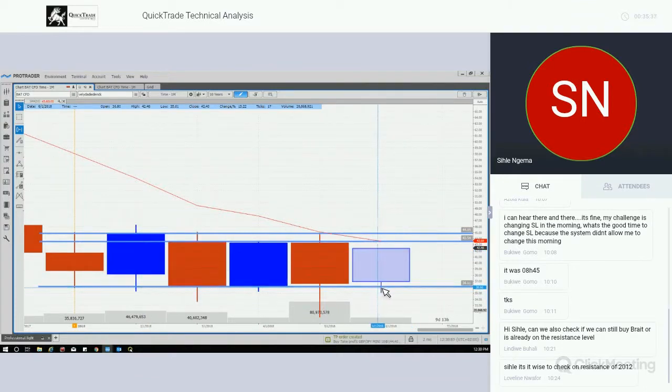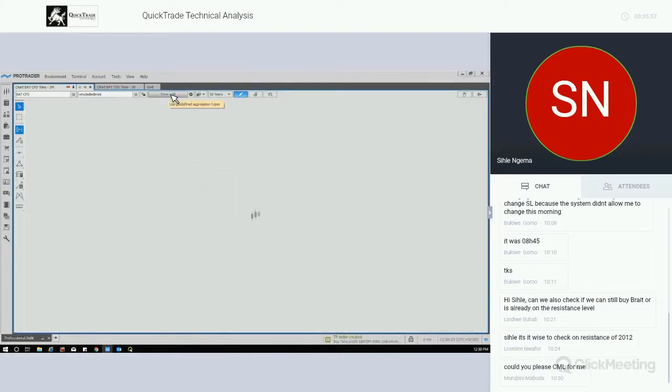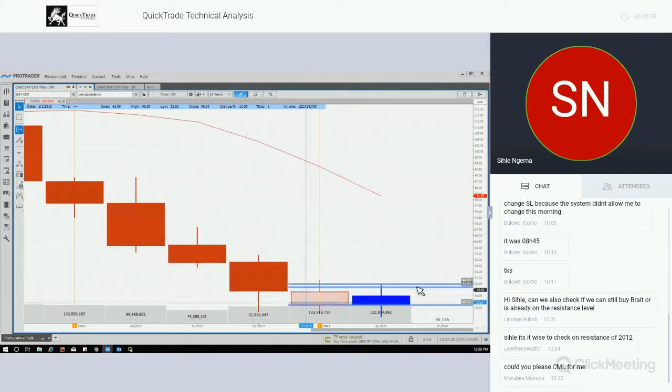Every time the price comes down to 36, buyers come in, push it up. It gets to 43, 44, sellers come in and push it down. We've been doing this for, I don't know, how many months? Jan, Feb, March, April, May, June. For the past 6 months, we've been playing around there.